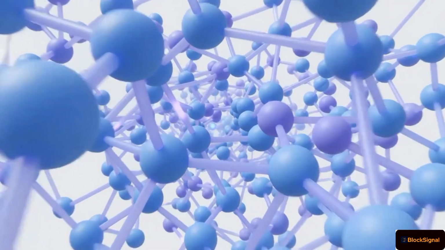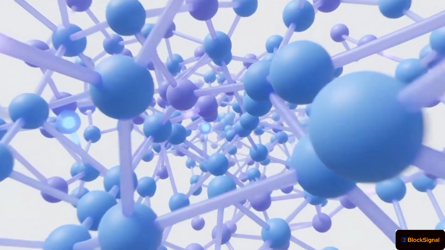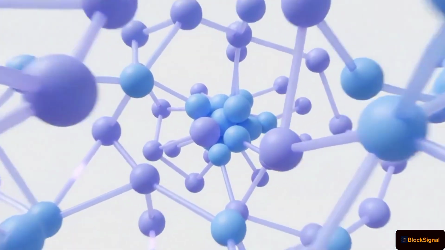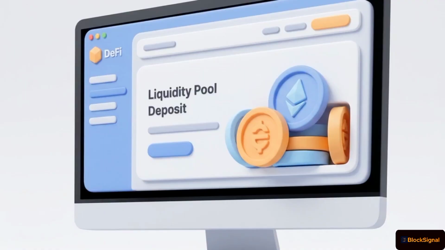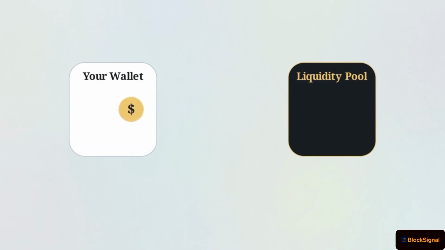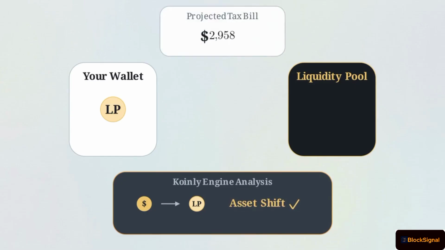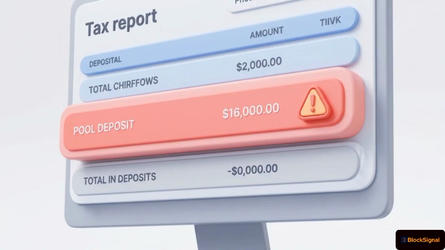Things get complicated when we shift into the chaotic, multi-layered environment of decentralized finance. We imported our public digital wallet addresses and shared financial pool activity directly into Koinly. When depositing funds into a shared pool, Koinly's background engine recognized we were holding a deposit token, not selling the original asset. Logging this as an asset shift meant no taxable event occurred, preventing an automatic error and saving us $1,400 in taxes. CoinLedger initially read that exact same action as a direct sale.